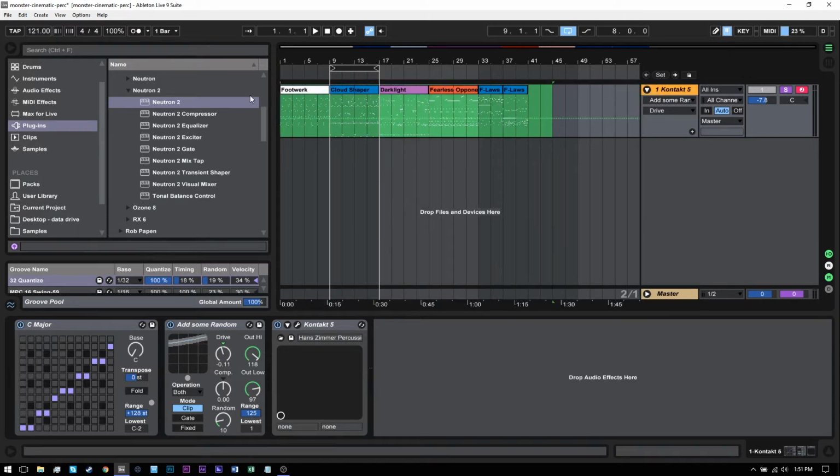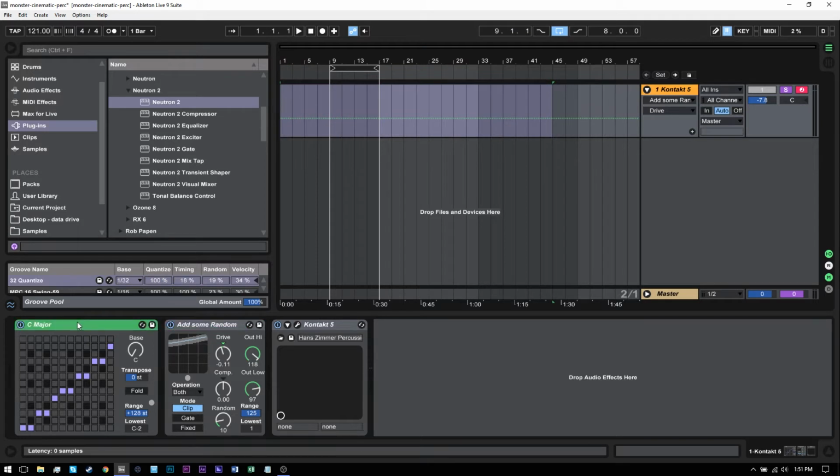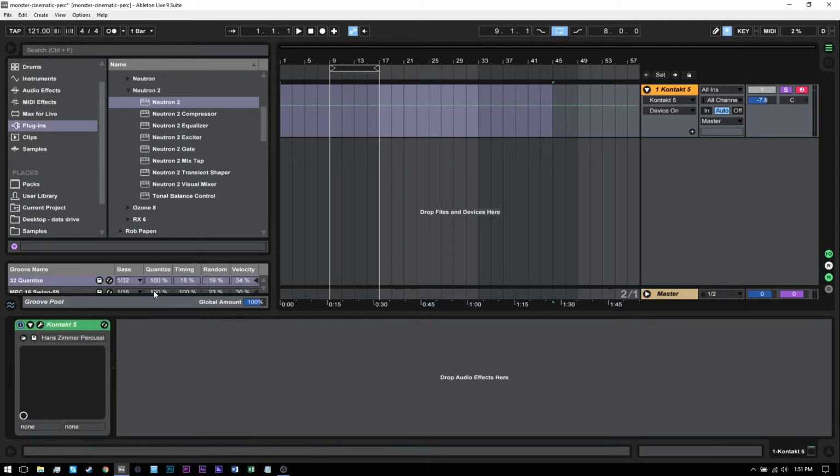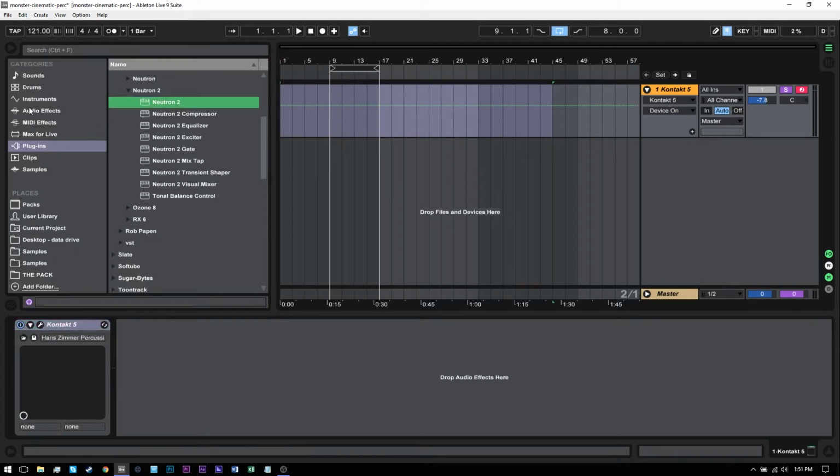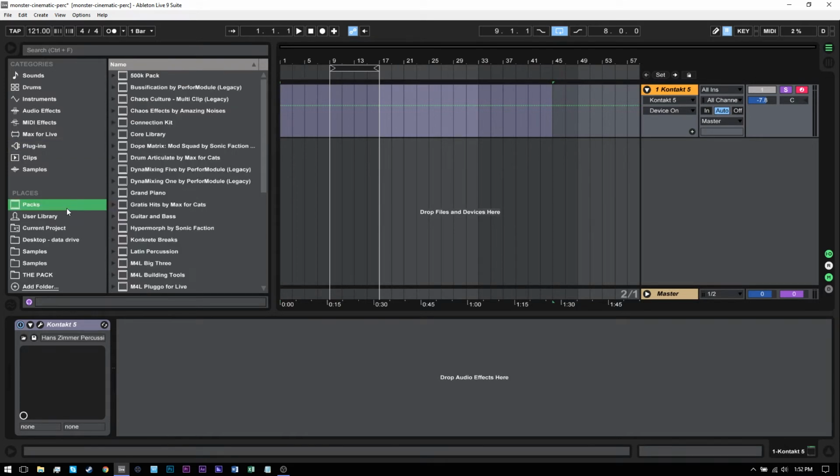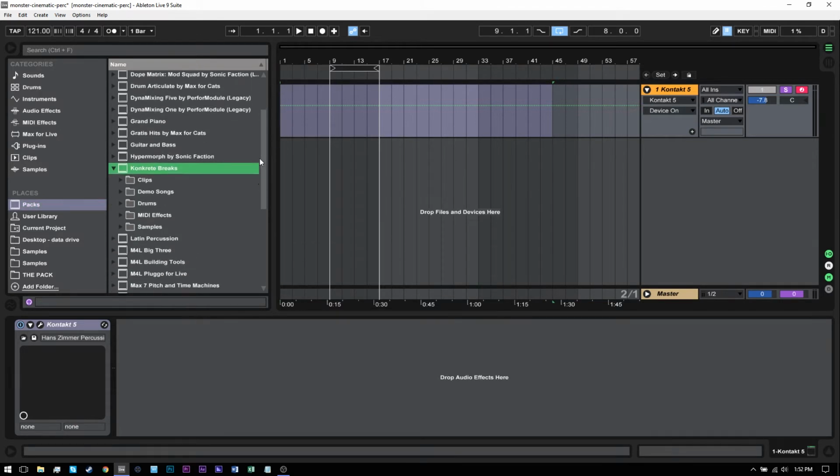So let me just go ahead and delete all of this MIDI, delete these two MIDI clips. I'm going to re-add them and tell you why I've added them. So the first thing I'm going to do is find a piece of MIDI. And if you have Ableton Live, there's a few free packs on abletonlive.com that you can download to get some really great, interesting MIDI that works well with Hans Zimmer Percussion. And it's inside of the Concrete Breaks one.